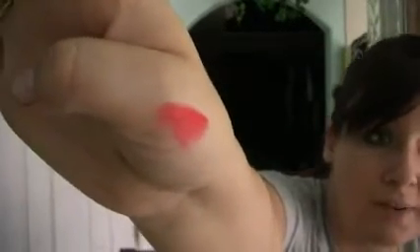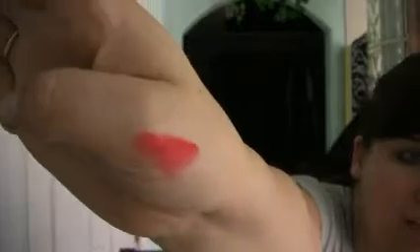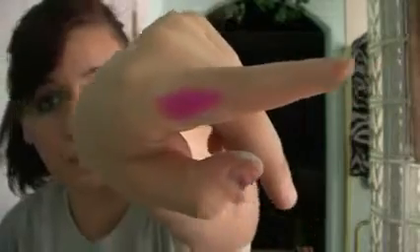This is called Slow Burn and it is just so pretty. It's like a reddish orange color. I spent like my whole entire life looking for red eye shadow. Obviously I didn't look that hard because I'm sure they're everywhere, but it's not even that red necessarily, but it is really pretty. This is called Savage. It is just like a bright, bright pink. I've been using that a lot for one of my looks that I've been doing for Easter time. I do a tutorial on that look — I call it my Easter egg look. So give this video a thumbs up if you would like to see that.